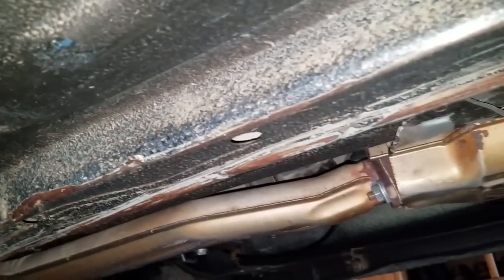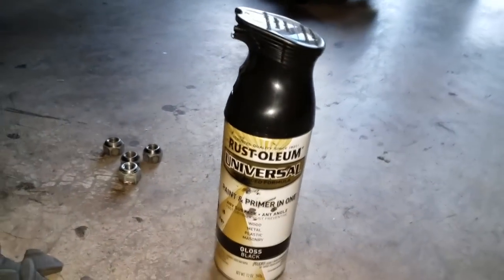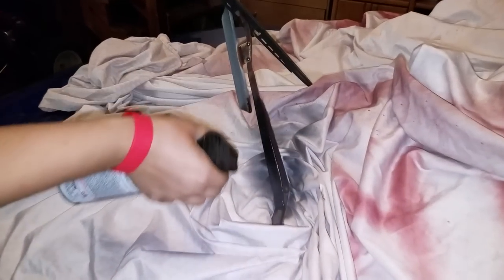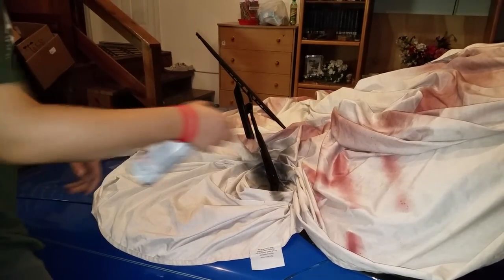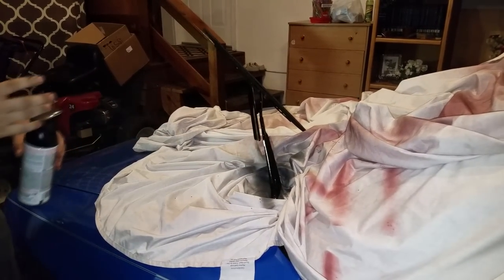I figured while this side's on jack stands, I'm gonna spray these frame rails, which have a bit of bare metal on them, with some quick primer and paint. Yep. Put some paint on this one too, the windshield wipers. It's really rusty and gross. Let that dry. Should be good. First coat of black. Gotta do the other one too.